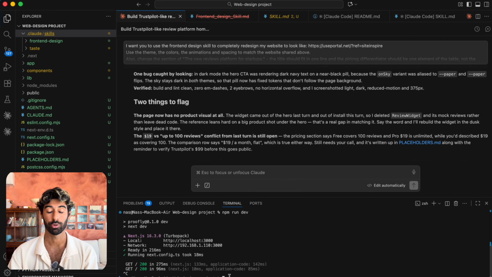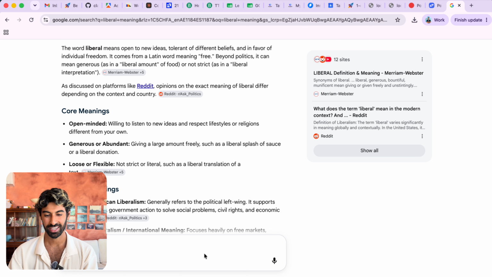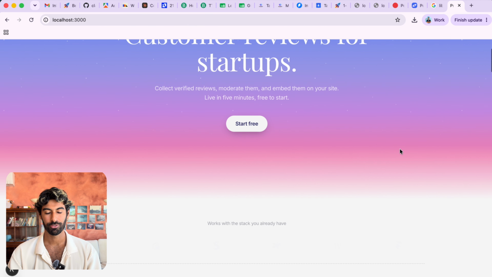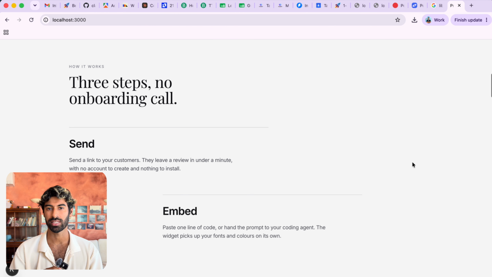And you can see that Claude went through the to-do list. Now, if I reopen the website, let's see what it looks like. And it looks like this. Now, this is a huge step change between what it used to look like before and what it looks like now. The hero section looks beautiful in my opinion. I like the new fonts. It makes it feel a lot less AI sloppy.